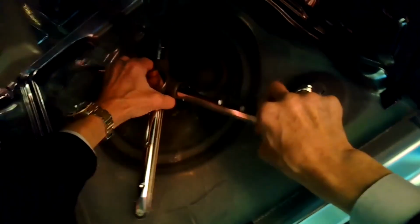I'm also going to tap the pump while it's trying to drain with a small hammer, or you can use any piece of metal. Just tap it lightly numerous times. Sometimes that can get the impeller freed up. In this case, that did not free it up, so I'm going to do a little bit more work.